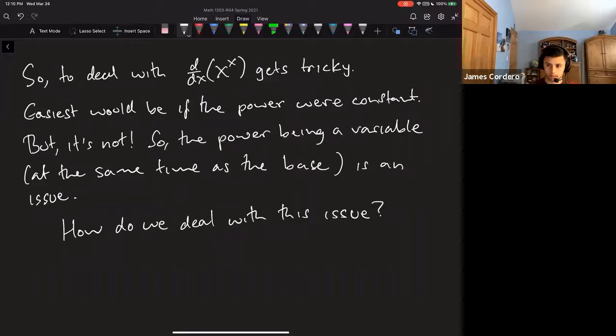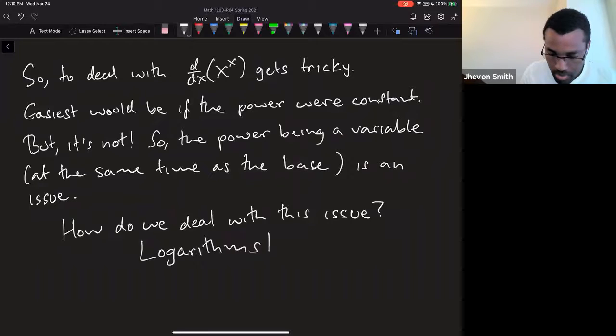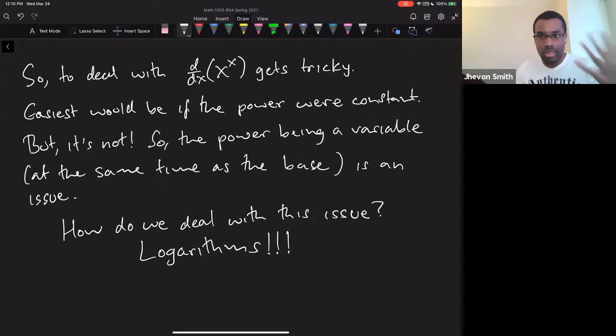Logs, logarithms, right? Remember, this is the inverse operation. You want to get rid of a power. You want a power to not be a problem anymore, right? You send in the logs. Same way, if something's being added, you want it to not be adding anymore, you send in subtraction. You have a multiplication, you want there not to be a multiplication anymore, you send in division. The same way, you're raising something to a power, you want something not raised to a power anymore, you send in a logarithm. This is the concept, right?